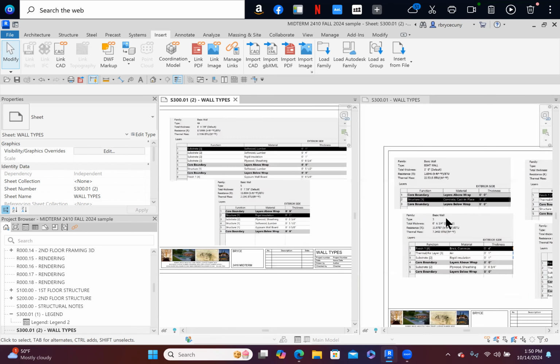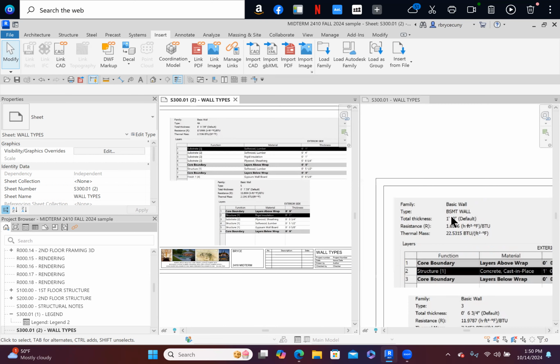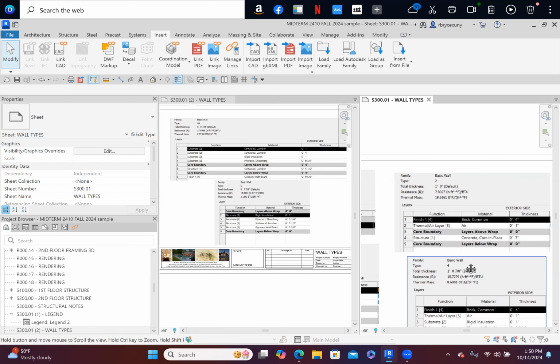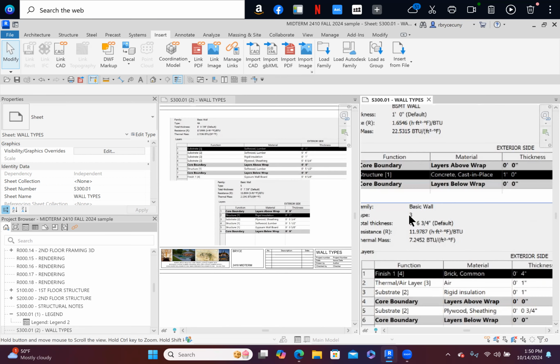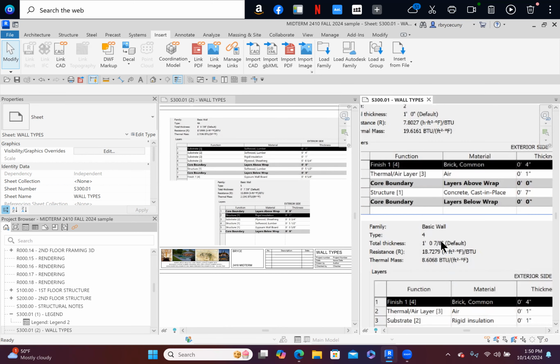This is 5. And we just make it basement wall. And then 1, 2, 4. Here's 3. So basement wall 3, 2, and 4. Okay, so we have them all. You'll get something like this in a PDF form that you can refer to.